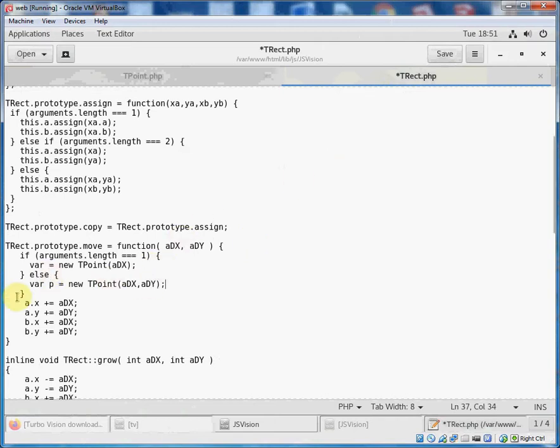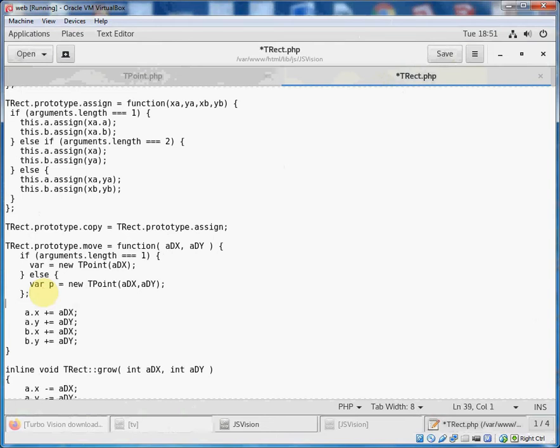So right now, this little code up here creates a variable P of type T point, and if I pass it a point, it just assigns it that point. If I pass it the two values, it assigns the two values. So now I created a point that works in either case.